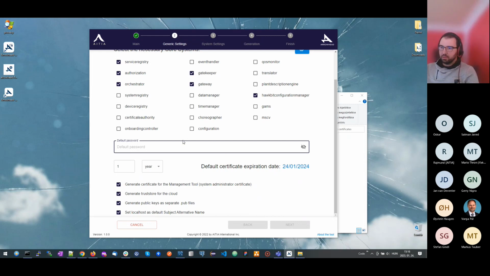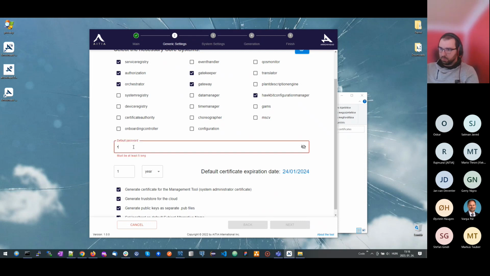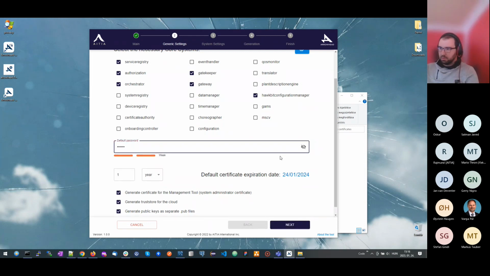So you can override this default password system by system, but you cannot override the trustor and the system administrator certificate password. Now I use the same password as I used before, and the same is valid for the expiration date.